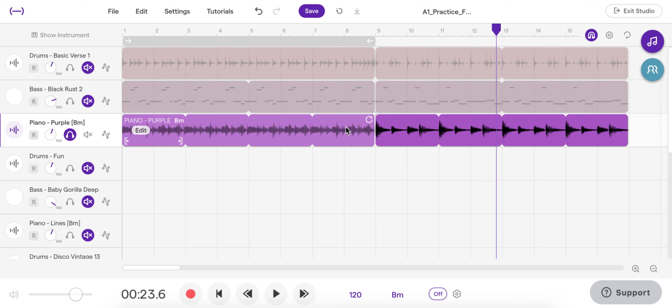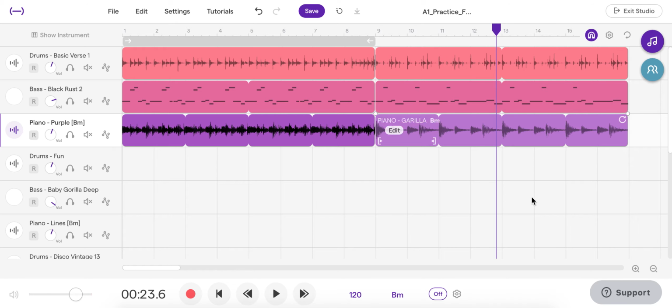So all I did here was listen to a couple of different loops and find a piano sound that I think fit our sections. Okay, so that's one example of an A section followed by a B section.